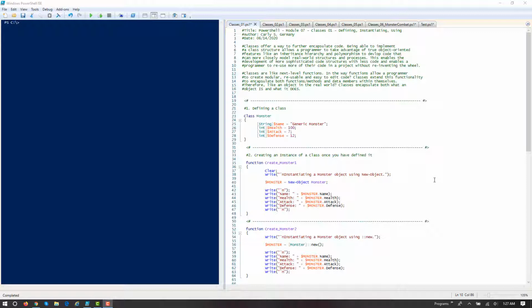And that parent object might have hundreds or even thousands of lines of code. And when you create a child object that inherits from the parent, you get to reuse all that code without having to reinvent the wheel, or without having to recode everything needlessly. So again, the class idea, with its encapsulation, with its inheritance, is very powerful, right? A very powerful and efficient way to code something, especially when your projects get larger and more complex.